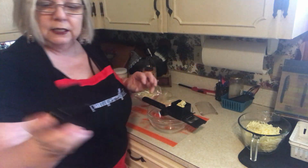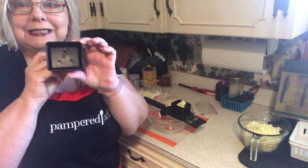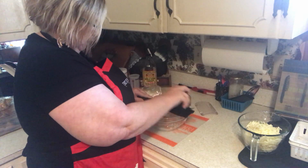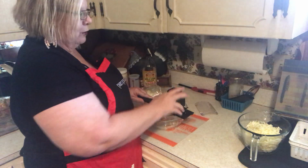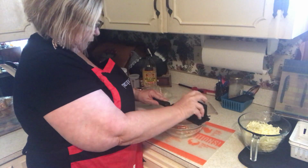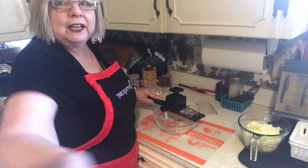And this has like three pins that go into them, you can see. And you just scrape down, and this way it goes right in your bowl, and you go back and forth, and it's so easy to use. I mean, as you can see, I'm not applying any pressure. I'm using our silicone mats, and I love those too. But anyways, I'm not applying any pressure, hardly.